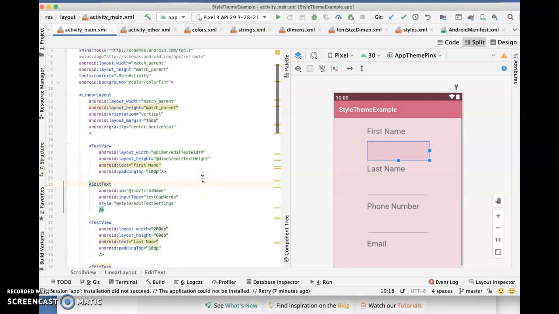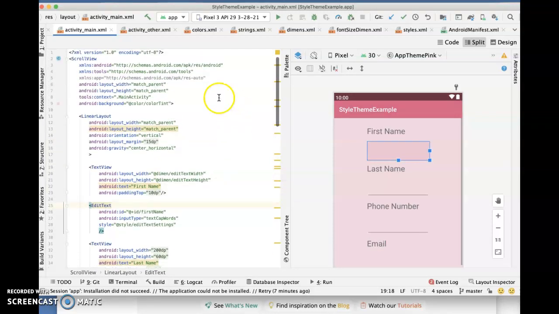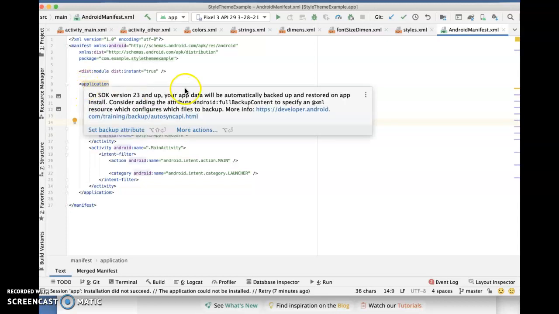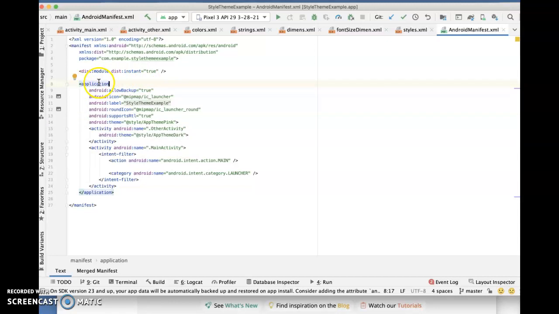I also want you to notice if we take a look at the manifest file. So let's look at the manifest file. And these settings that we're going to see in here, Android Studio takes care of all these settings for us. First of all, I want you to notice that we have the overall theme for a specific activity. And here I have the overall theme that applies to my specific application. So my default theme for the application is this pink theme. And then this activity, other activities, default theme is dark.